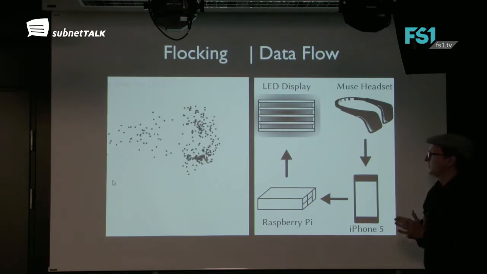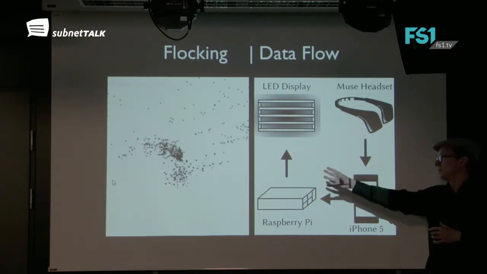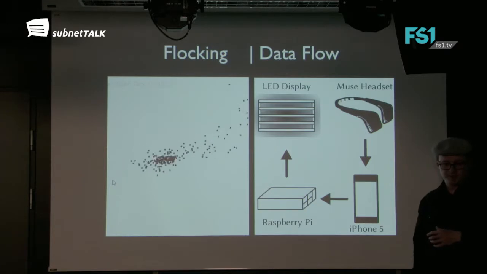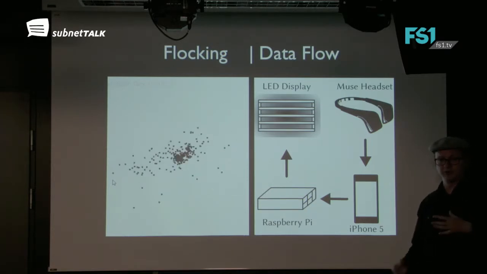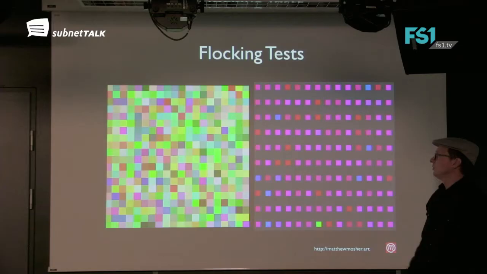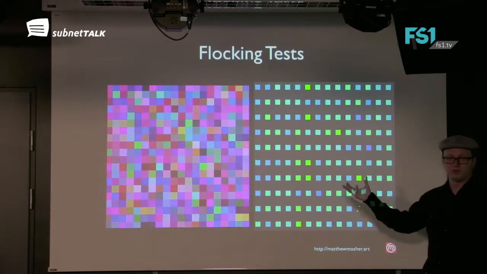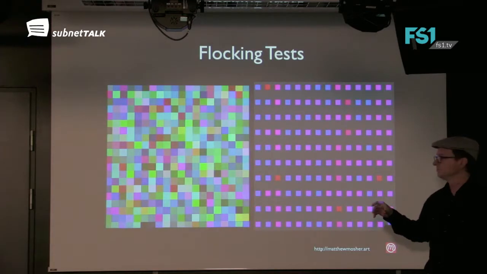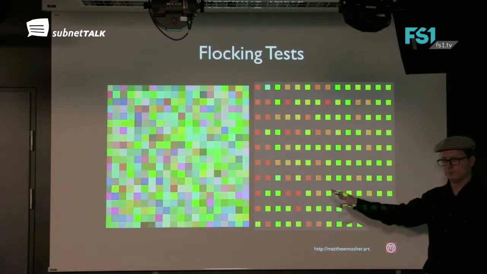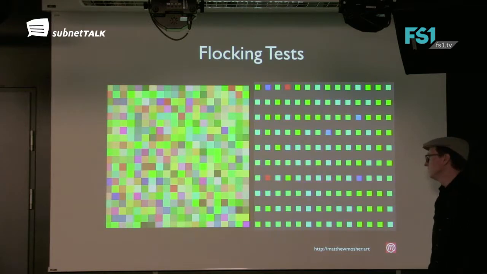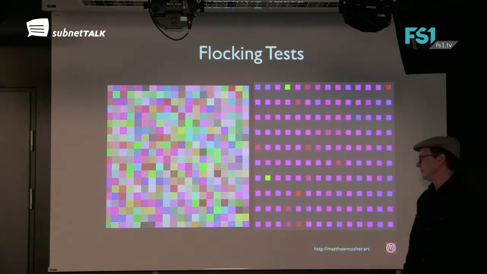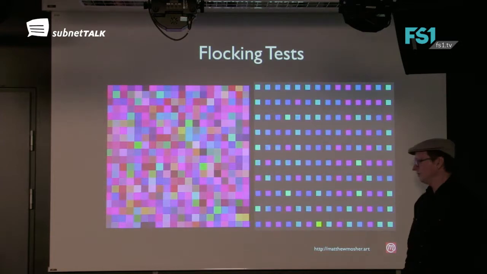And so what I do with this piece, instead of flocking through this XY space like this demo does, I'm flocking through color space. The LEDs are fixed in position, but their colors are changing. To make this a little more clear, I can show you these little animation samples where the overall color space is trending towards itself or away from itself. Can you see that? These were just done in JavaScript as sketches for the Cronco.